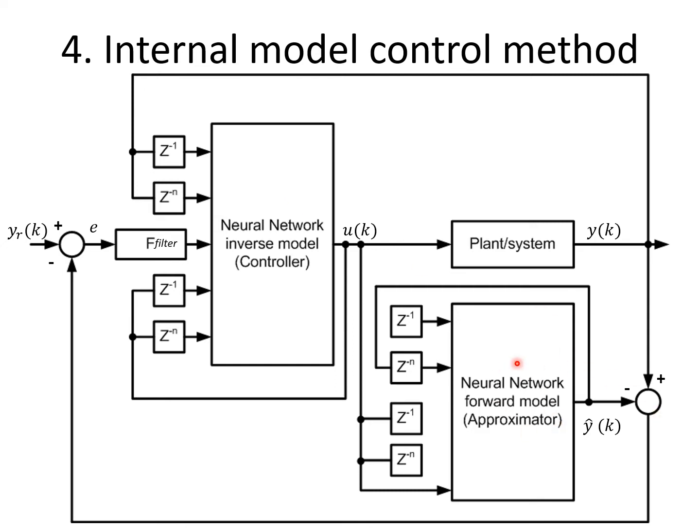This forward model uses the forward modeling method that we studied in the last lecture. So it's implemented as an IMC to cater for disturbance and things like that. This is a much better method than the previous method, which can be quite difficult for disturbances and so on. But in this case, we cater for the disturbances with the forward model, and the error is taken care of. So all these are different strategies in which we can use a neural network. These are the two before, number 3 and number 4.